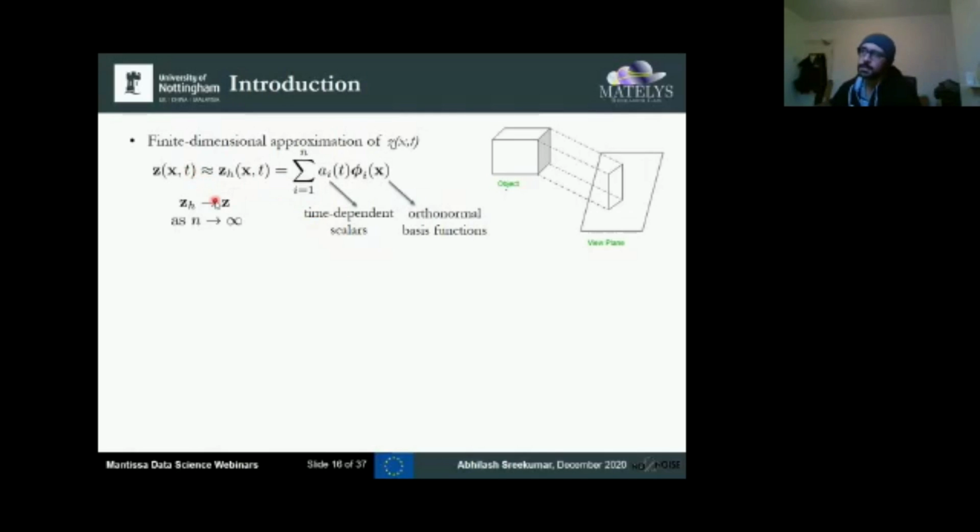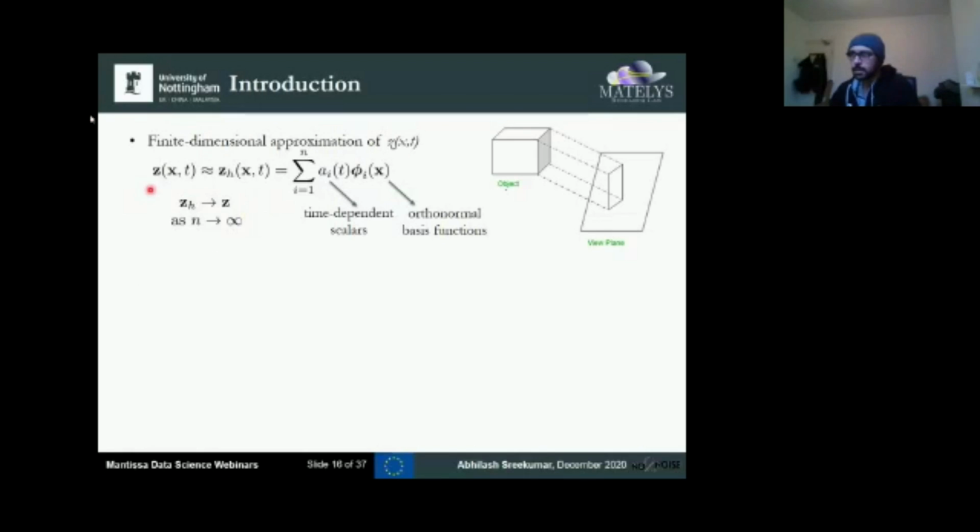Of course, this is quite obvious. This is the notion of convergence, which is, in your finite dimensional approximation, the larger your space is, that is, if you belong to a higher dimensional space, it is obvious that you will be closer to the exact solution, right? That's quite clear.